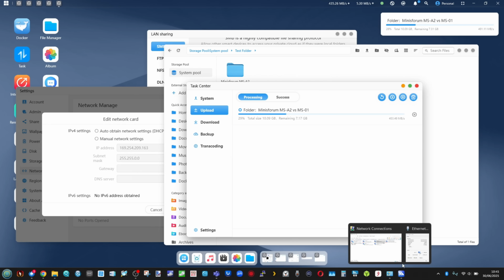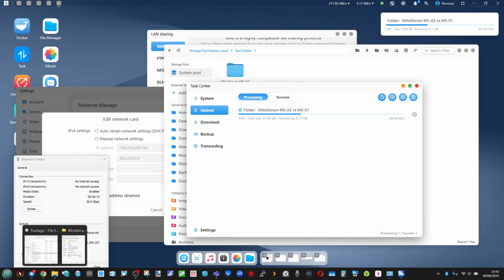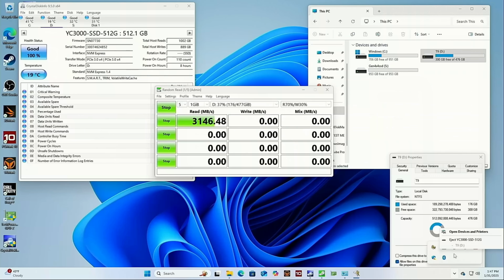Again, we could have used external storage drives and we would have hit 3000 there. We did it once with the Minisforum that we mentioned earlier on that has the same CPU, and we were able to hit 3000 megabytes per second read comfortably via those USB ports. But I think it will be scaled down on this because those USB 4s are 20 gigabits per second each, so do keep that in mind. Again, if you want to take advantage of direct connectivity, it's a real shame that it's not as freely available outside of the inclusive OS running on FNOS, which isn't going to be for everyone, but still, it's nice that they're at least moving towards that with that in-house OS.